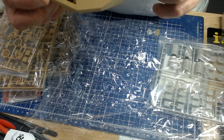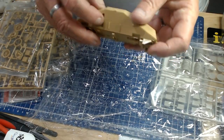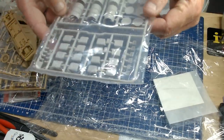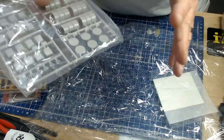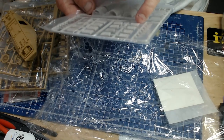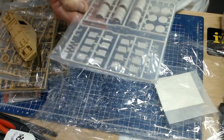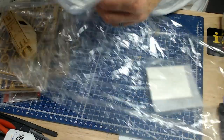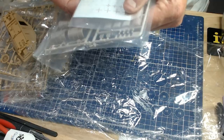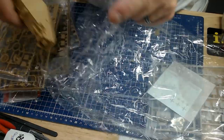Some great detail in it. Really, really good detail. I wonder if I could put the paint in there. I might have picked this up at a swap meet, because I'm looking at the way it's all packaged. But here's your three fuel drums, jerry cans, jerry can handles, jerry can latches, tap and the fuel pump, and lids, and decals. Okay, very, very good. All right, well, we're going to whip through that one. I just thought I'd quickly share and do an unboxing on that one.